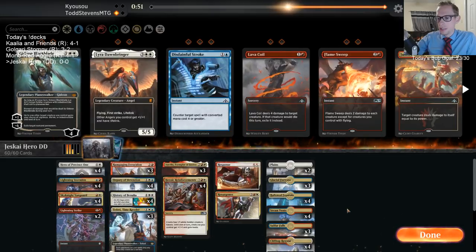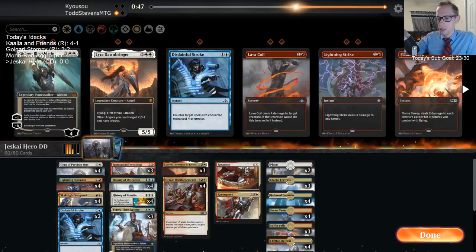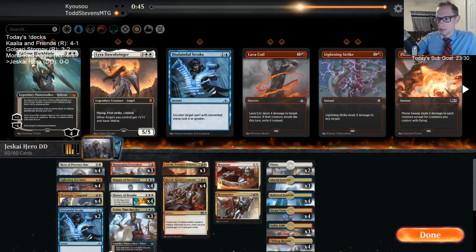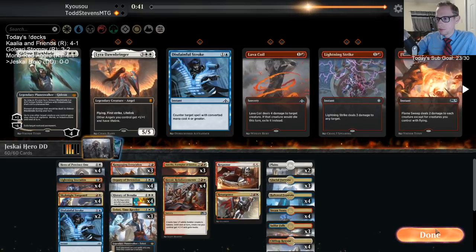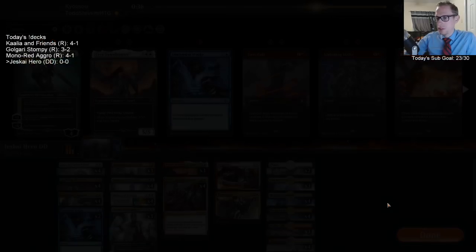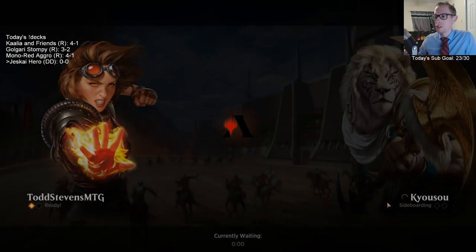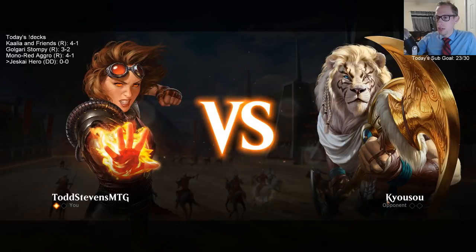I guess Disdainful Stroke wouldn't be bad. Maybe Disdainful Stroke instead of Lightning Strike. All right, let's try this. I think I like the Response // Resurgence for this matchup. I think that we could get a surprise Resurgence kill here.